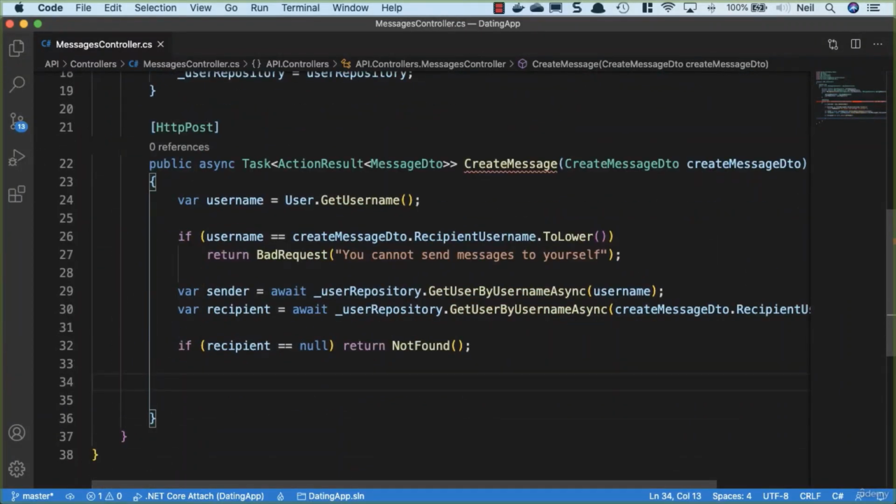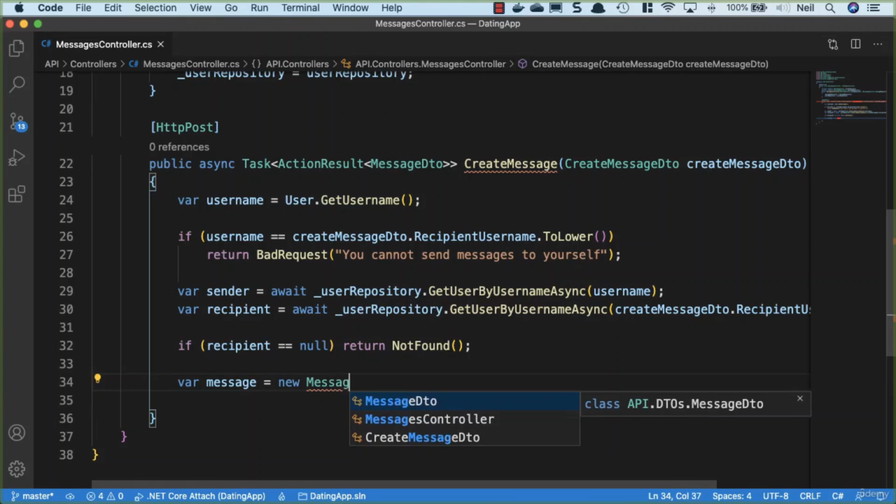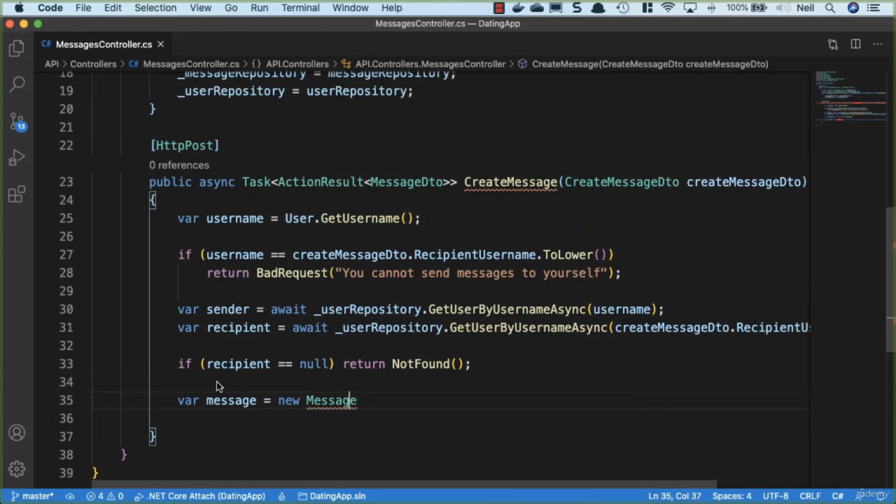If we get to this stage, then we know we're ready to create a new message. So we'll say var message equals new Message, and we'll bring in API entities.